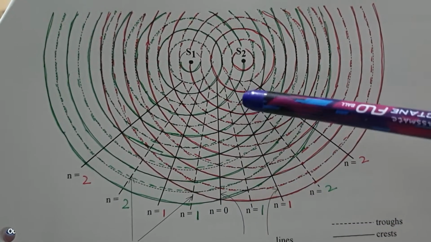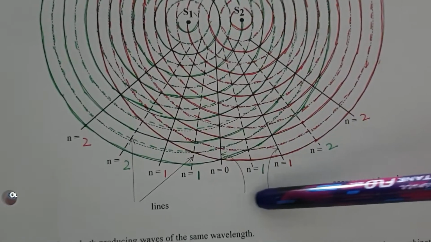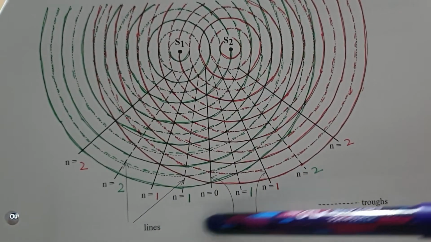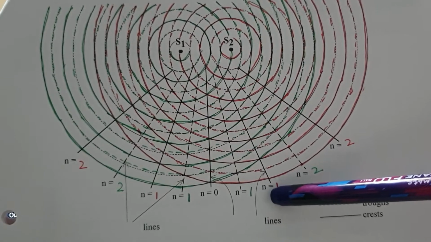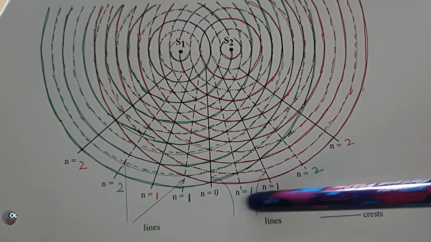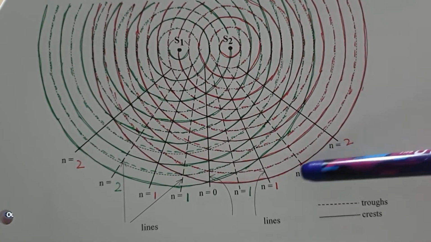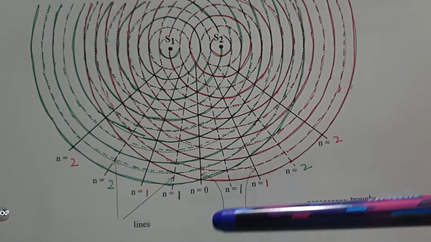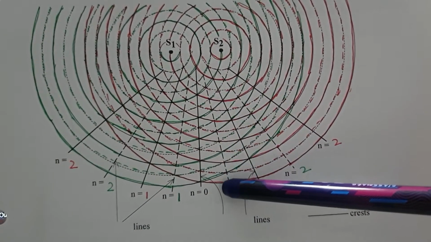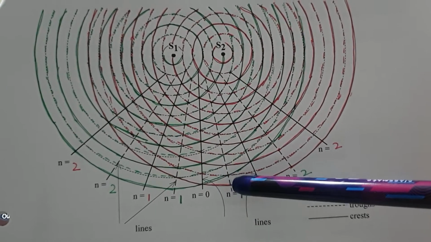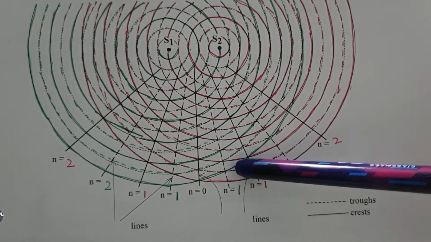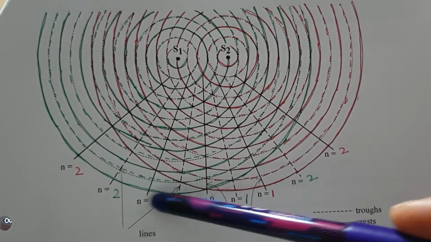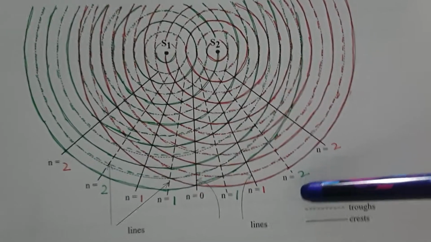Okay, the next antinodal line is this bold one here. So these are your antinodal lines. I forgot to write that. Okay, and the other ones are your nodal lines. So I've numbered them 1 and then 2. So it's 0 in the center and then it goes upwards. So the red ones, 1 and 2 on this side and 1 and 2 on that side, are your antinodal lines. Your nodal lines are these dotted lines where you can see a trough is interfering with a crest. Okay, so that they have a cancelling effect. So they are also numbered 1 and 2 and so on, from the center outwards. Okay, so those I've labeled in green.